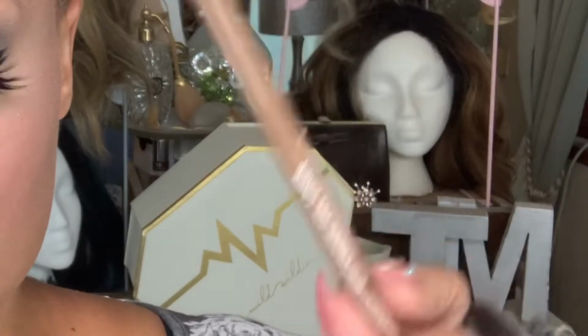And then I topped the look off with my favorite waterline liners, which are from ColourPop. I think these are $6 a piece. Now I got this one, I think, in a set, but normally they're $6 a piece or they come in a set. This is their BFF cream gel liner, and I have this in the color Overboard, which just really pulled out sort of that goldeny bronze tone. I'm loving this look.